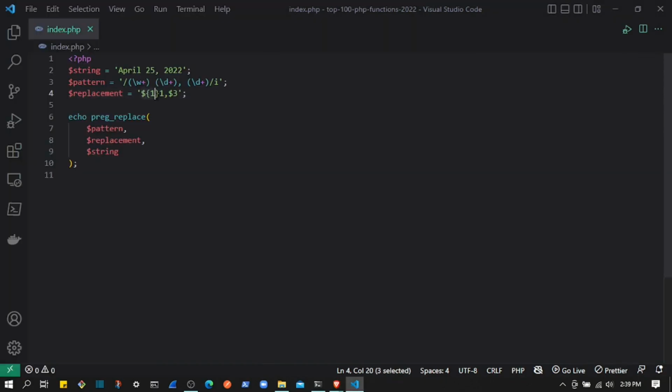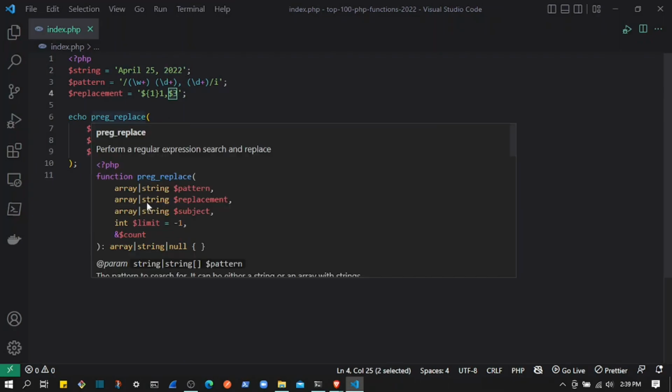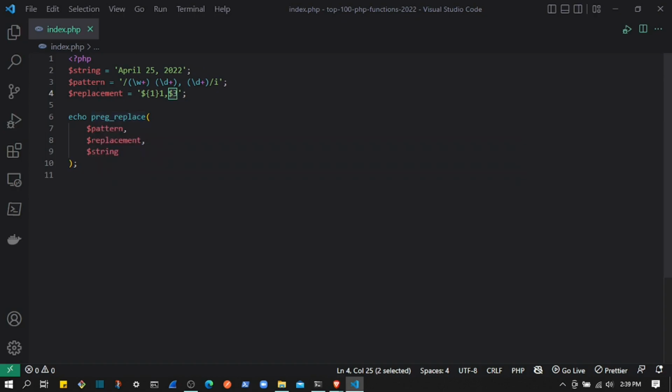here we go. So we took the first one, which is the string, and the second one is a digit, so we neglect this, we can see right here, and we just wrote 1 right here, and then we took the third digit that we found and assigned this to $3, and then we replace it right here, which is the second parameter. So we can change this, although also we can remove it.